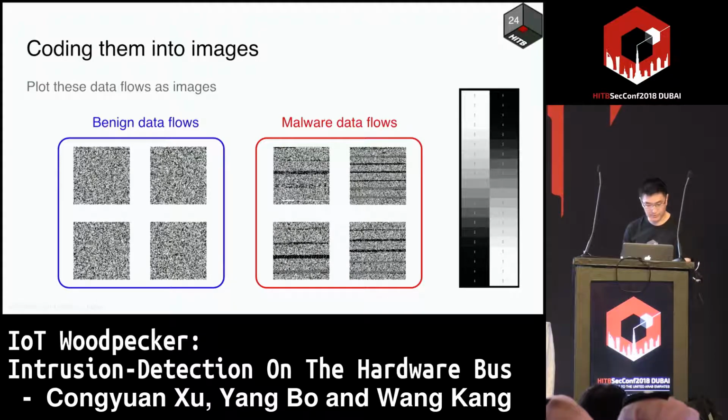Each pixel of the 8-bit grayscale image can be represented by 1 byte. In turn, 1 byte can be displayed as 1 pixel. The eight figures show the normal data flows and the data flows generated by the malware. We can see with our eyes that there are significant differences. In fact, more than that, the differences in these images are only a small part of all the differences. There are more differences hiding in the detail. The pictures are not clear enough to show all the differences. Even with this large and cool LED screen, our eyes still can't distinguish the close green values. However, AI doesn't have this problem because it reads from the raw data.